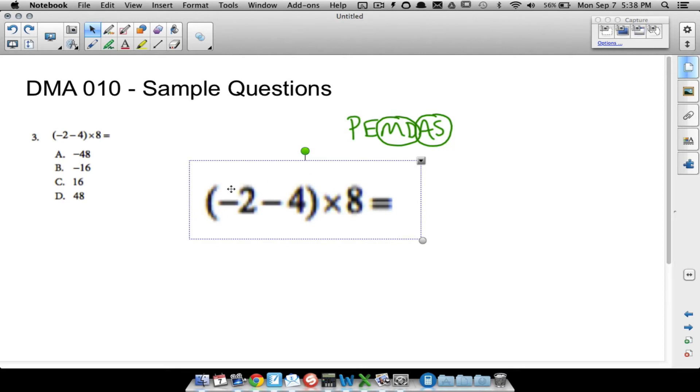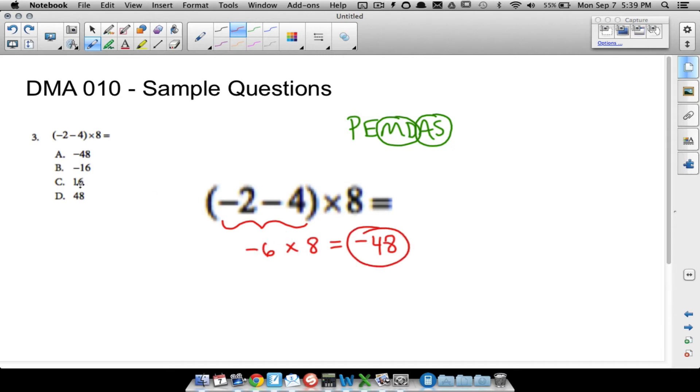Parentheses - do we see some parentheses? Absolutely. This will be a non-calculator problem. -2 minus 4: I see two signs that are alike, a negative 2 and essentially a negative 4. When my signs are alike, I add them and keep that sign. So 2 and 4 is 6, we're going to make this -6. Think about it: if you lose 2 then you lose 4 more, you've lost 6. Now we multiply it by 8. A negative times a positive or a positive times a negative will always be a negative number. 8 times 6 is 48, but you need to remember to make your answer negative. So that's our answer: -48.